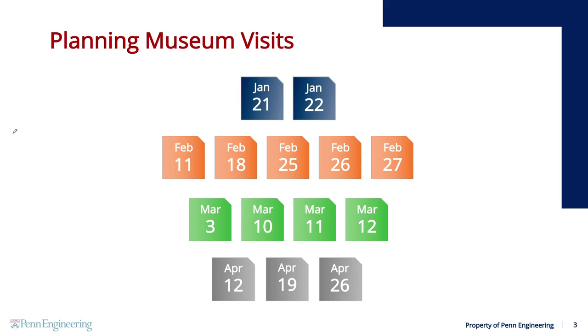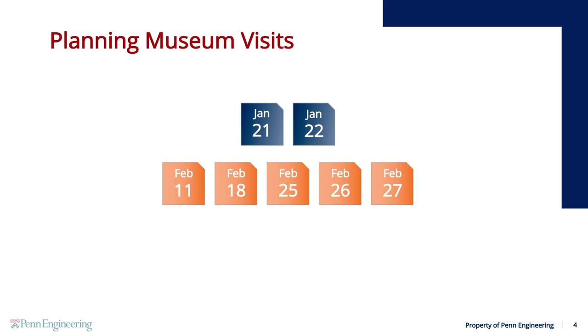For instance, a possible solution is January 22nd, February 18, March 11, and April 12. At this point, I don't know how many exhibitions I'll get to see because I don't have that info here, but the point is that those 4 dates represent one possible solution to this problem. So how many possible solutions are there? That is, how many ways are there to choose one date from each month?